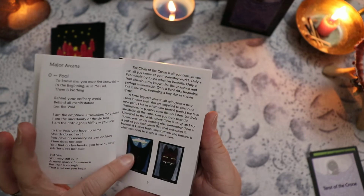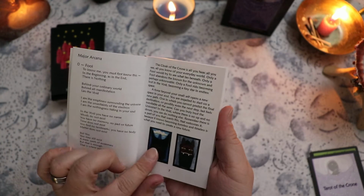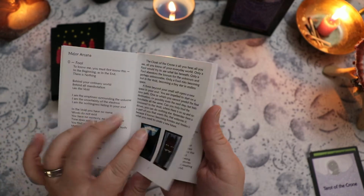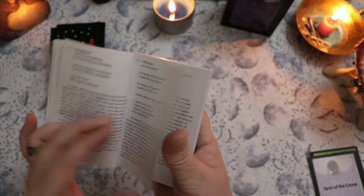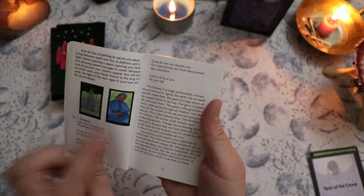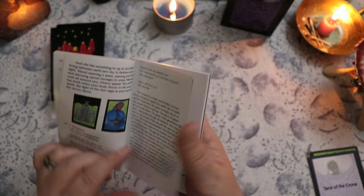Same thing from the Magician. So you're not going to always get images, it looks like. So we have the Fool and the Magician here. And here's the information from the Fool. Here's the information on the Magician. Then we have the Priestess. Oh, I see. So they're going to group them in twos. And then the Empress, same idea.